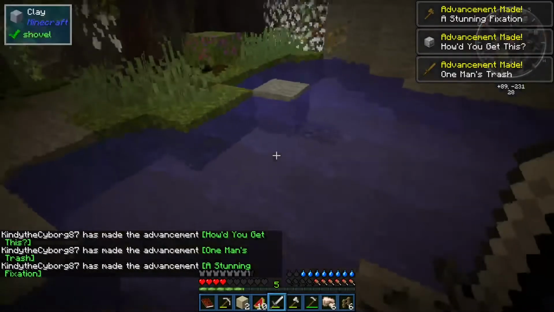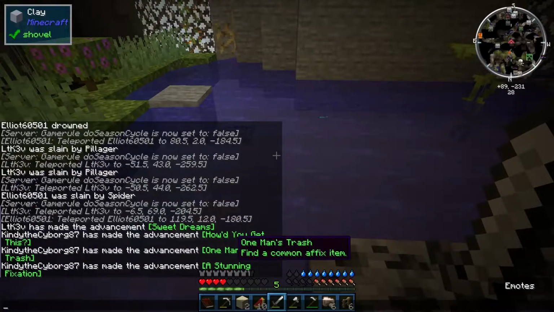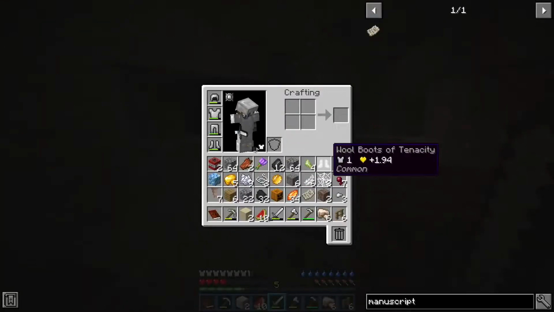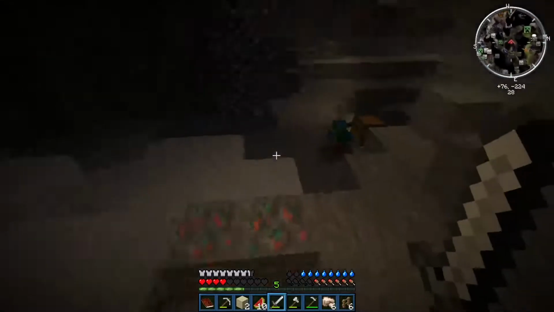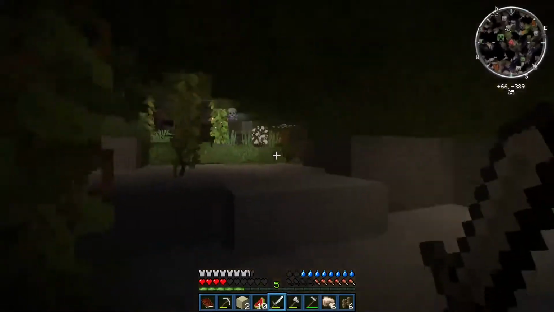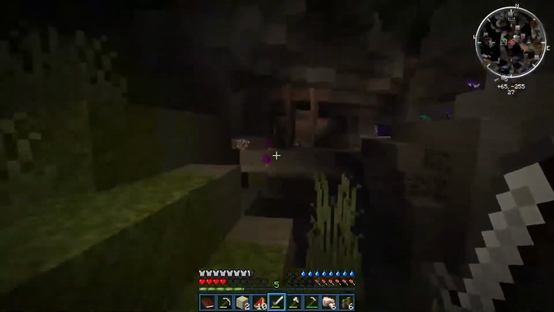Guys! What did you just achieve? A fixed item from random monster. Find a common fixed item. What is that? I just killed a zombie that had some wool boots of tenacity. So now we finally have wool armor. This is a lesson about permafrost, Opossum. Wool armor is quite weak, but it's the best at keeping you warm.